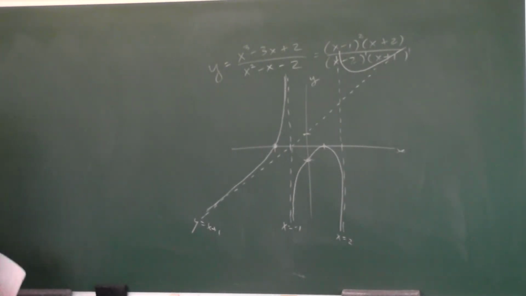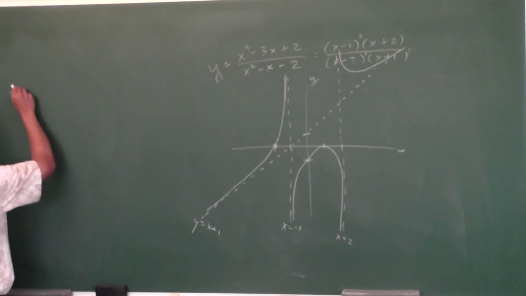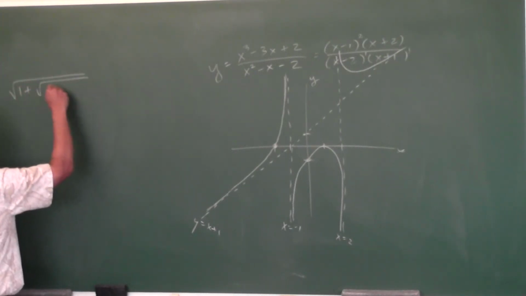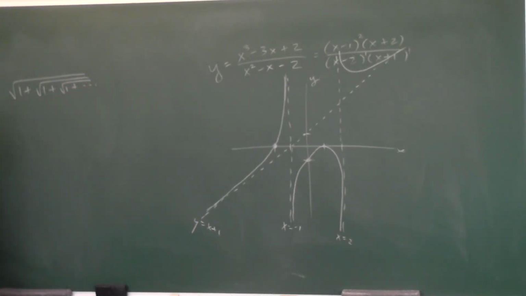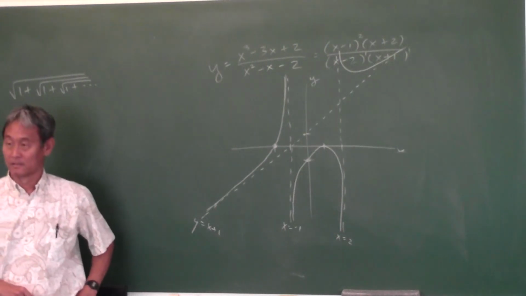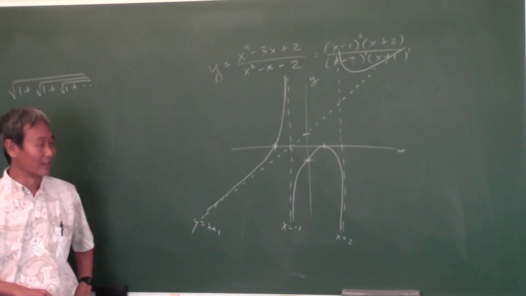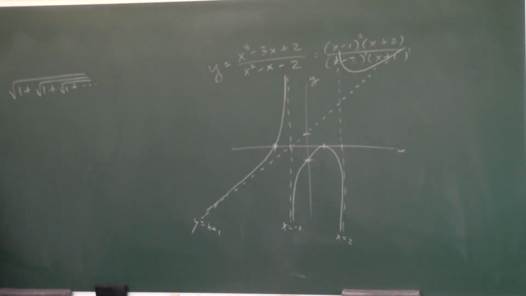Remember we did this problem when we did lim quad? Square root of 1 plus the square root of 1 plus the square root of 1, and it goes on forever. Remember that? Okay, you think you can have something like that with this stuff? Now, I don't want to do the same problem as homework. I think tonight's homework is 1s. Did anybody work ahead? No. Okay, so let's do a different number.